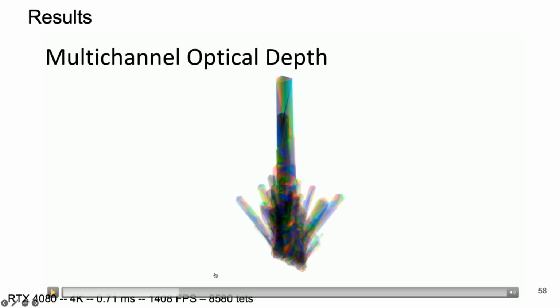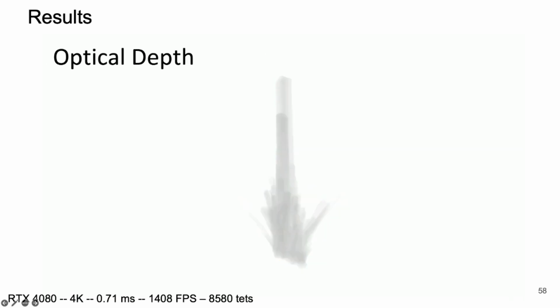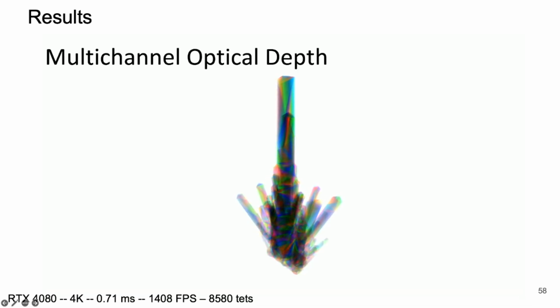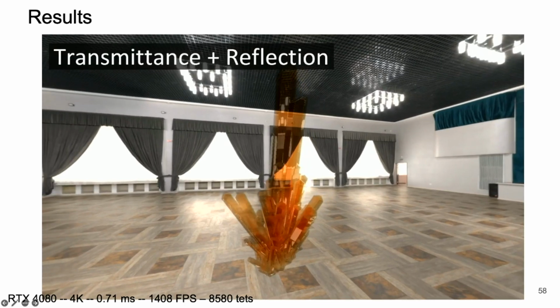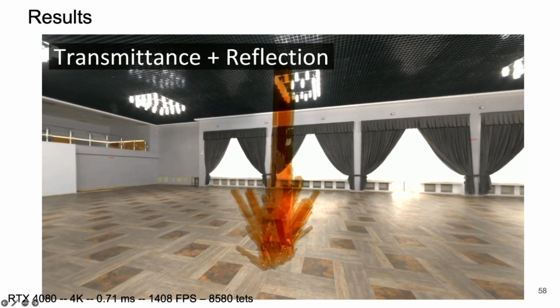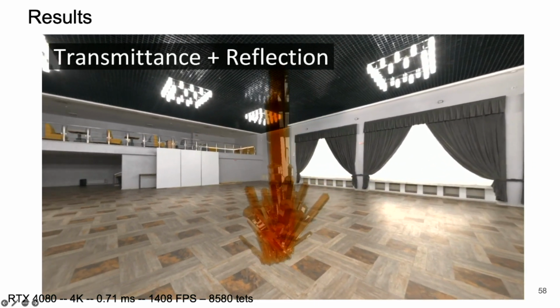So here we can see we have a crystal that is rendered. And we can see that we have many overlapping parts in screen space that are correctly rendered in a single place while being transparent. Our method actually supports using multi-channel optical depths. So if you want to render complex objects, here you have 1 color per tetrahedron, and then you can easily compute the transmittancy, and you can mix that with a map or any other effect you want.